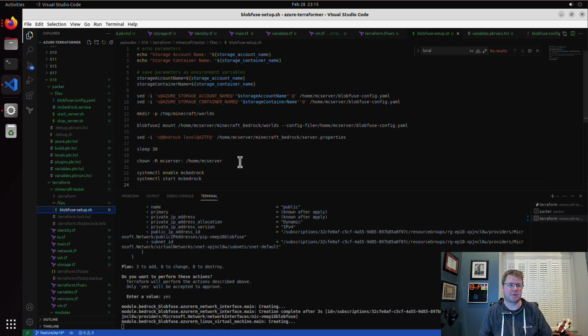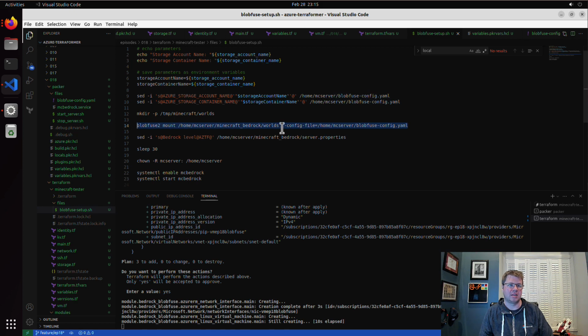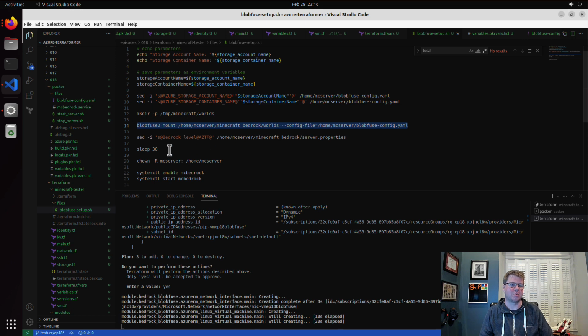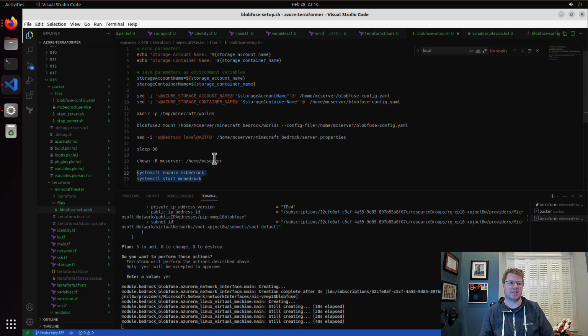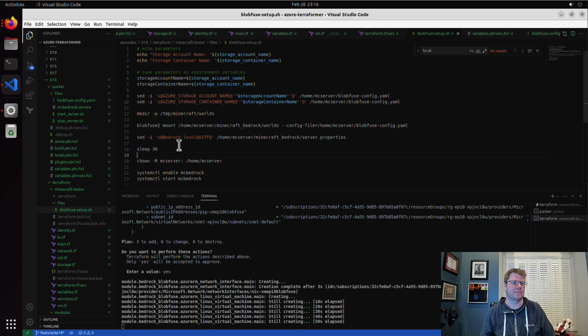Now, this virtual machine script is going to do exactly what we did last time, except this time when we run this Blobfuse mount, this worlds directory out in Blob Storage is actually going to have files that are going to get synced down to our Minecraft server. So this is where we're going to wait for a few seconds, and then start the Minecraft service once we give it a little bit of time to synchronize the files. Of course, our Minecraft database is not that big. I think it was 250K or something like that. So it's not going to be that big of a deal to synchronize those files. It should be pretty much instantaneous, but we're just, I guess, overly cautious. So let's wait for this to finish.